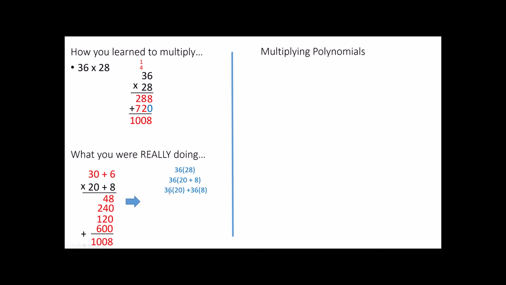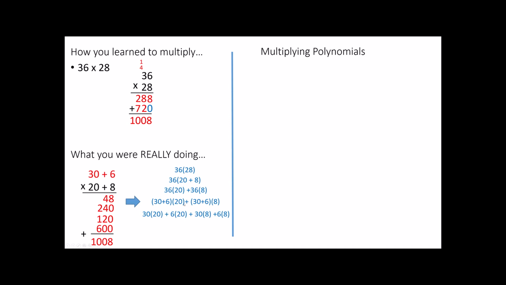I'm going to focus just over here for just a moment. 36 times 20, because that's some fairly complicated multiplication. I'm going to break that up, and I'm going to do it over here as well. I'm going to take that 36 times 20, which is complicated, and break that 36 into a 30 and a 6. And I'm going to do the same thing over here, 30 and a 6. I do that because 30 times 20 is easy to multiply. So I use the distributive property.